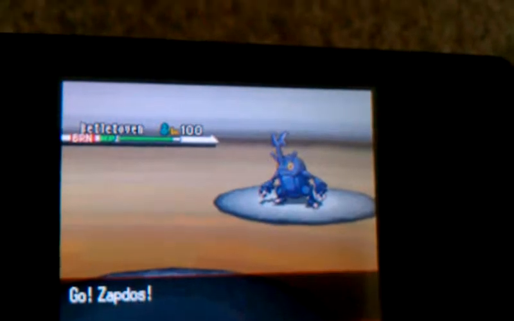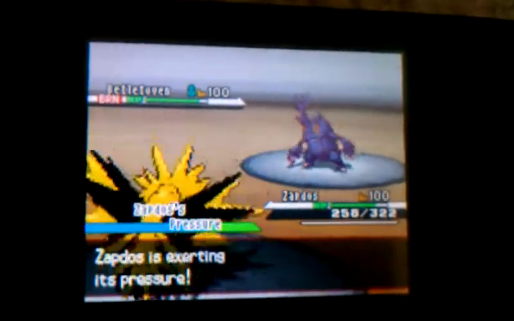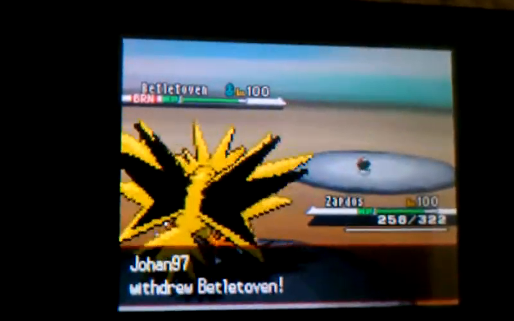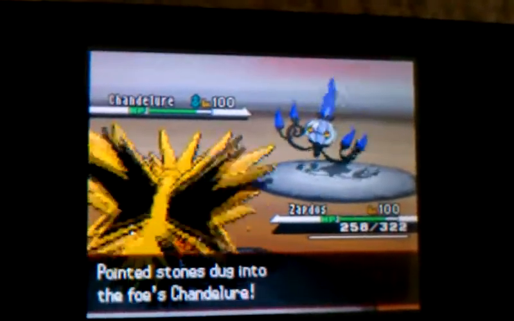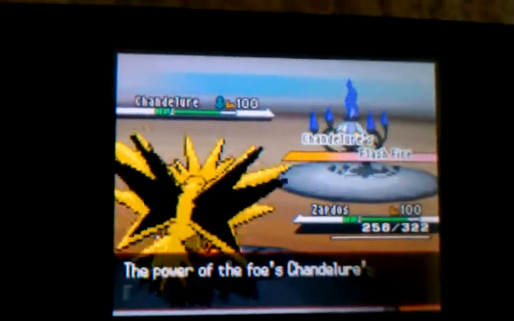So out comes my Zapdos, and brilliant me, I completely brain fart at the fact he still has his Chandelure. Oh, why me? Why did I forget he had Chandelure still? Ugh. I should have Thunderbolted there. I don't know why I didn't, but I completely was blind to the fact he still had his Chandelure, and he gets that Flash Fire boost.